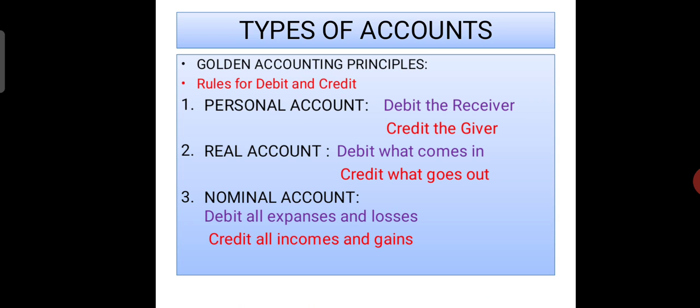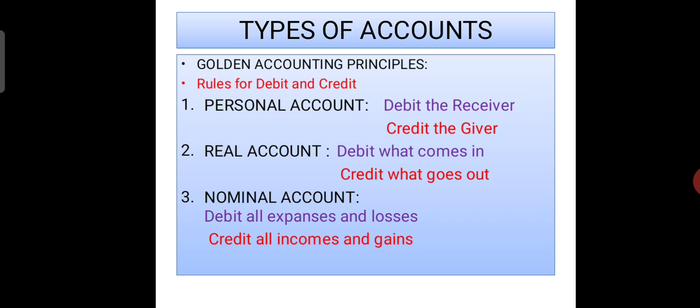credit all the incomes and revenues. Suppose you received interest on a bank deposit. You deposited some amount with the bank. On the deposit you are getting some interest. So when you are getting interest on your deposit, that should be credited. And interest on deposit account, credit. Its opposite account must be cash.